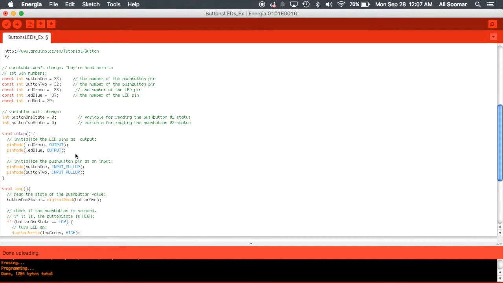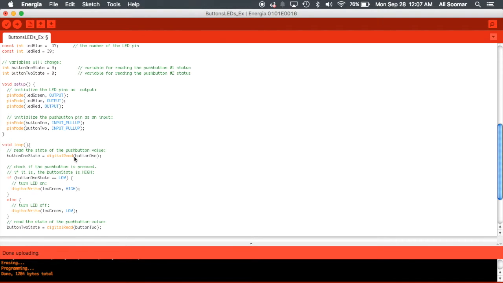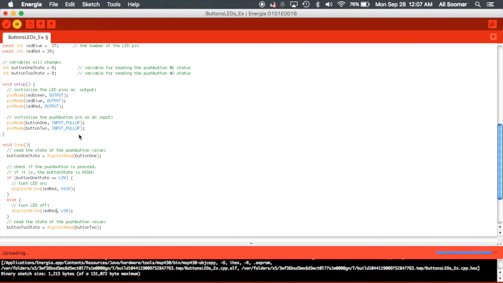Now we must also add the pin mode for this LED and set it as an output. Now let's scroll down under void loop and change LED green to LED red. We must change this one as well. Now let's hit upload and see what happens.